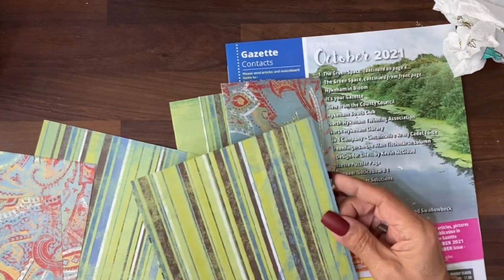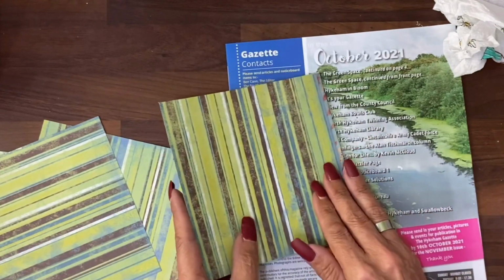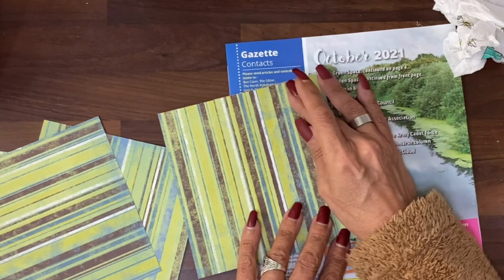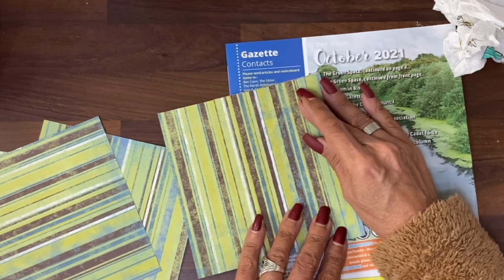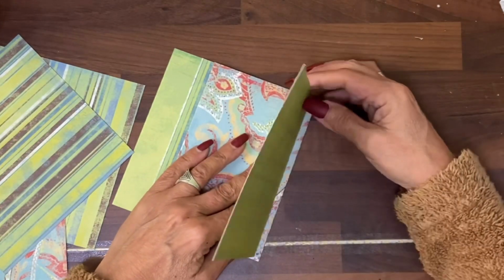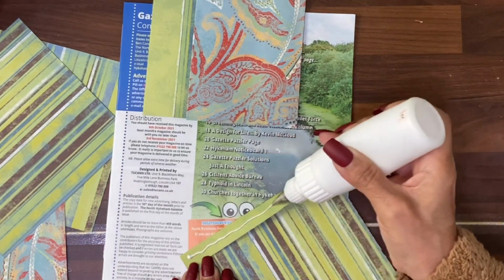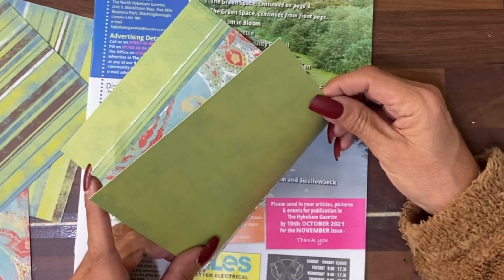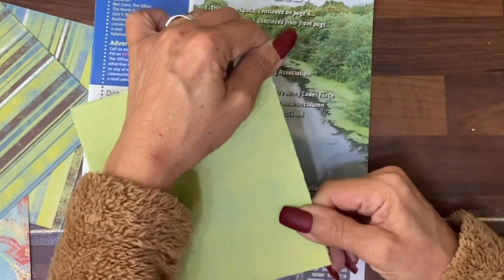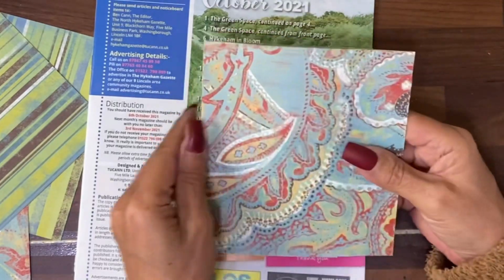We're going to go back to basically a whole page, but we are going to score and glue. We'll be scoring at the 1.5 centimeters or the 1/2 inch. And we are simply going to glue and line up on that outer edge. Just lining up on that edge and hold it until it takes. Last piece is actually going to make the back of the little mini album as well.